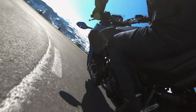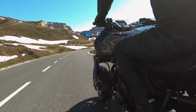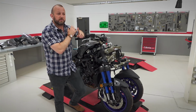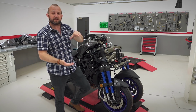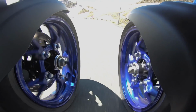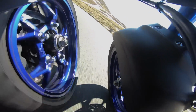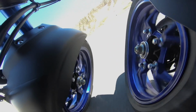Now you might be wondering why this bike only has a 15-inch front wheel. Yamaha obviously experimented with larger and smaller, and it came down to a couple of questions. The first was centrifugal force and the gyroscopic effects of a 17-inch front wheel. When you're able to do the speeds that this bike can do, and you're able to lean like this bike can do, the masses, once they built some centrifugal force, were just too big with a standard 17-inch front wheel.